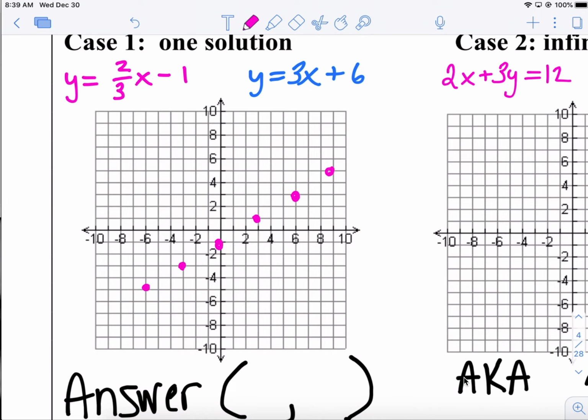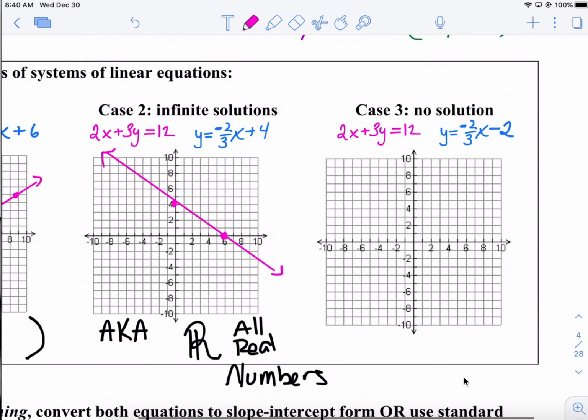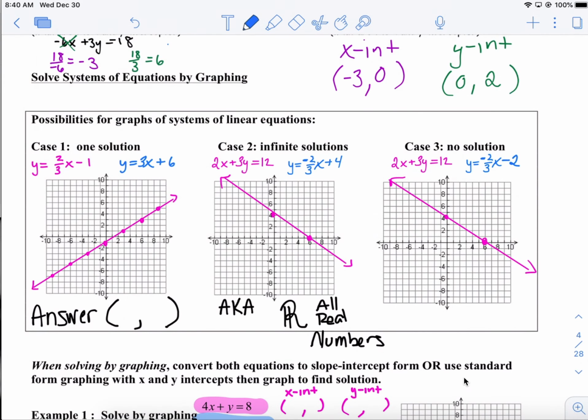Okay. I'm actually going to do all the pink ones right now while I have pink in my hand. On the second problem, my x would be a 6, my y would be a 4. And on that last problem, my x would be a 6, my y would be a 4 one more time. Those are the same equations. Okay, I will pause it at the end of this so that you can copy any of these that you are missing. Okay, let's graph all our blue ones.